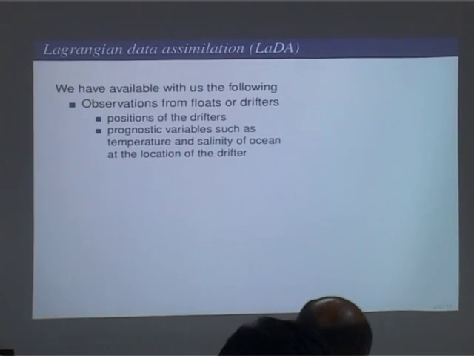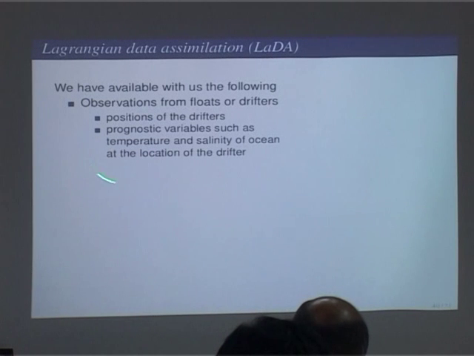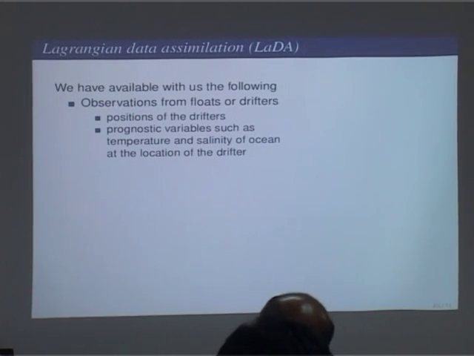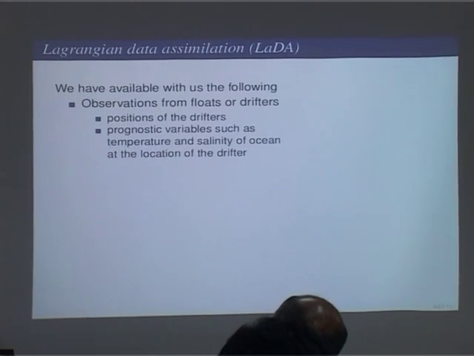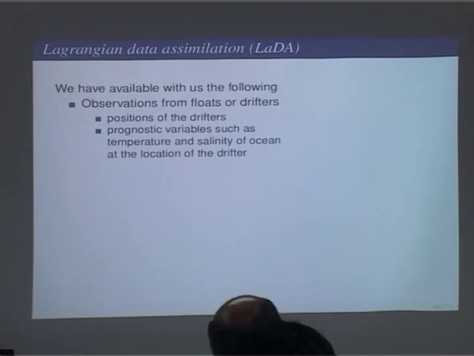So you get positions of the drifters from GPS. You don't get positions of the floats in between surfacings. This is some other work that Ahmed and I have worked on: how do you deal with the fact that you have this Lagrangian path subsurface, where your prognostic data is being collected, but you don't know what that path is. You just know the endpoints of the path where you've surfaced. I'm not going to talk about that today.